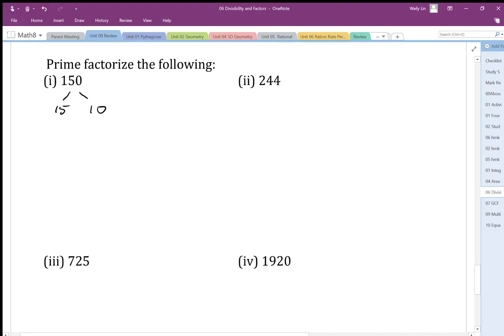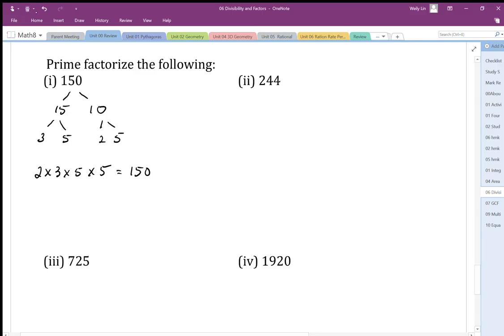I could choose some prime factors, but in this case I'm going to use non-prime factors because in a tree I can still break down the 15 into even smaller multiplication pieces, and I can break down the 10 into even smaller multiplication pieces. So I can then rewrite this as 2 times 3 times 5 times 5, and that's going to give us back our original 150.